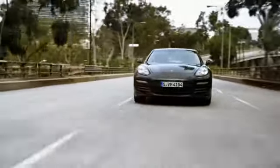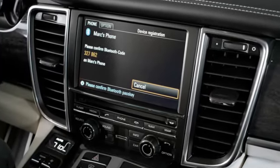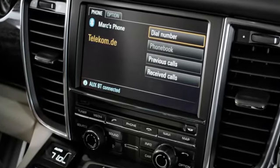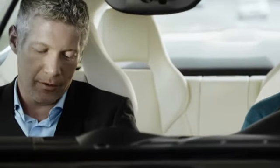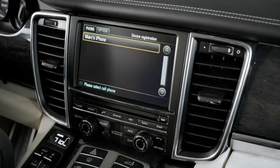It may be that you have to confirm the connection with the PCM on your phone as well. The PCM confirms that the external device has been logged in. Your mobile phone is now paired and can be controlled via the PCM. Mobile phones from some manufacturers, the iPhone for instance, will initiate the connection from the phone itself. To do this, switch your phone to Search and select the PCM from the list of devices found on the phone.